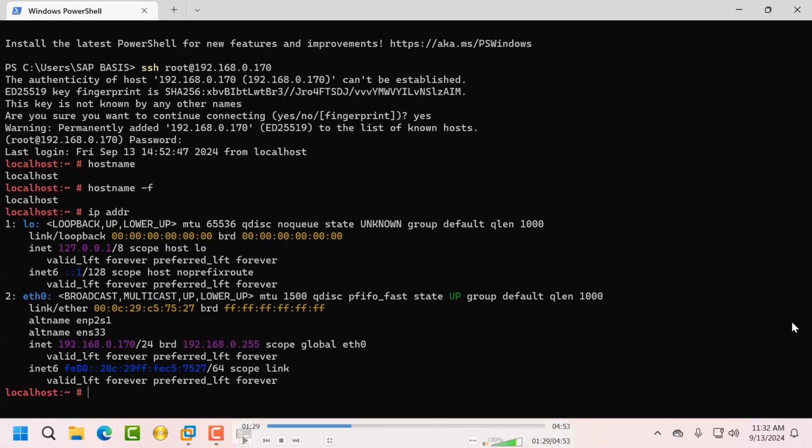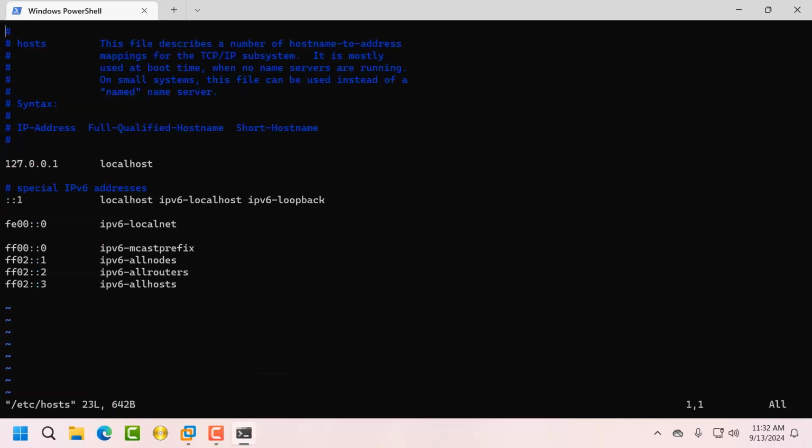Now, we want to set a proper computer name for this system. Type vi in small letters, vi, space, slash etc slash hosts, enter. Press the down arrow on the keyboard, down to there, and enter.